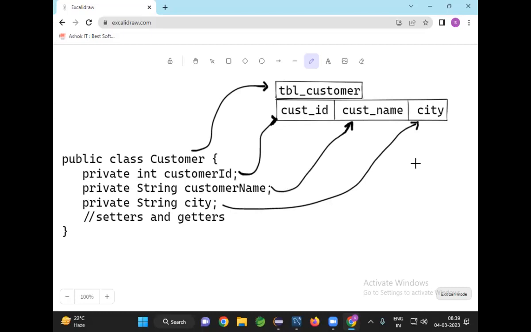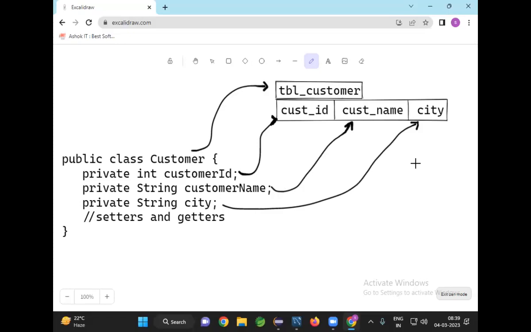You are getting my question, right? Everybody is getting my question, right? If a table does not contain primary key, can we map our Java class with the database table or not? What is the answer? Yes, we can do that. We don't get a problem in inserting, but we will get the problem in retrieving.